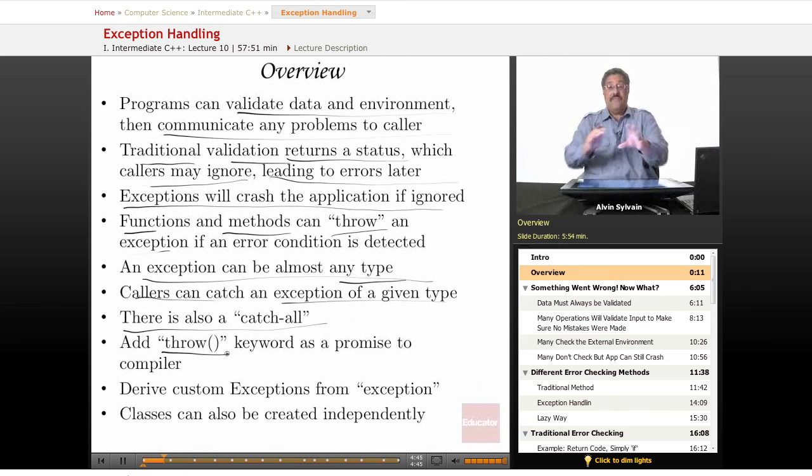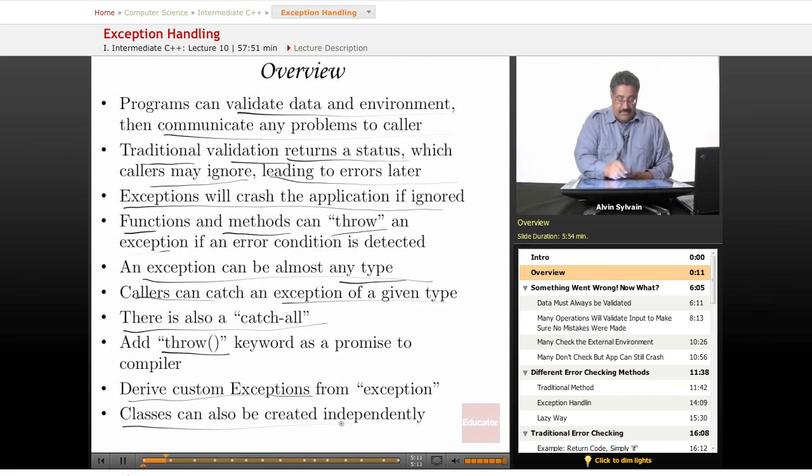So the compiler can make certain adjustments based on what types of exceptions might get thrown in that function. Now, you have an exception class, which can be used as a type, which can be thrown. Since it's a class, you can derive other exceptions from that. And in the standard library, there are already several that have been derived from the exception, and we'll take a look at one or two of those.